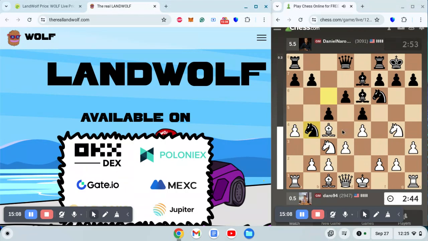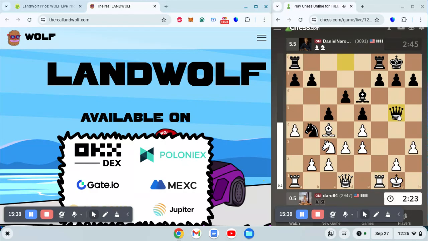Now let's understand the importance of utilization of non-active wolf token holders with this game. Here, you can see that this bishop is utilized very properly by black, but this black bishop is still not being utilized properly. So that's why he moves this bishop here, so he can exchange this unutilized bishop with this very utilized bishop, which is very similar to this bishop. So that's why the exchange is now.